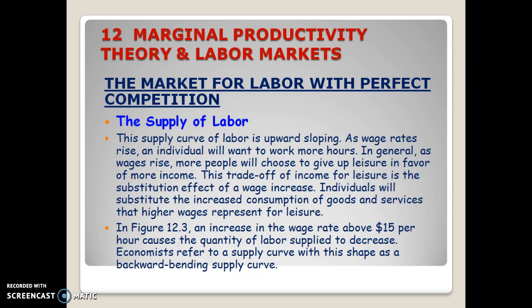Now the supply of labor is something different. Supply of labor is dealing with the employees, and when you look at the supply of labor, employees are willing and wanting and able to work at a higher price or higher wage than compared as before. When we look at this trade-off, you'll see that individuals will substitute increased consumption of goods and services for higher wages in the future. So they might want this higher consumption, but they have to give up leisure time.